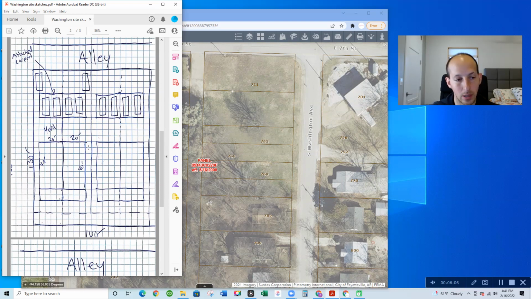And we've done duplexes about this size before. 3-bedroom, 2.5 bath, it works. And you could get 4 of those on here. That's an option. You could have a nice little yard here in between. So that's another option here.